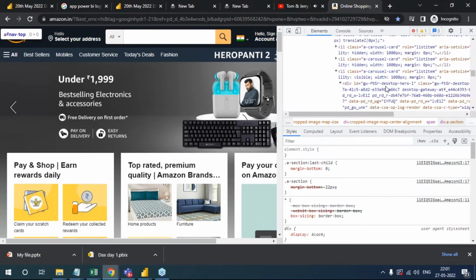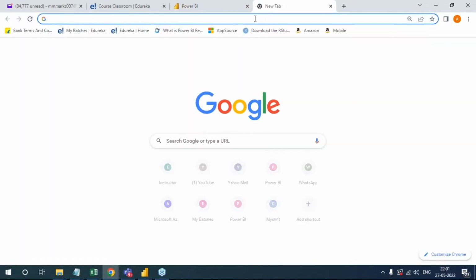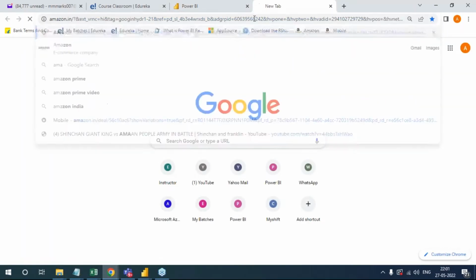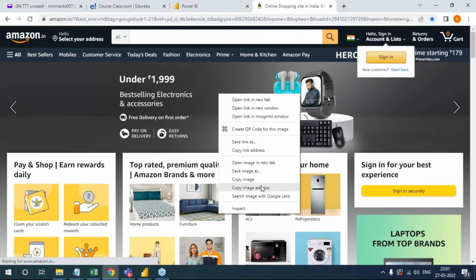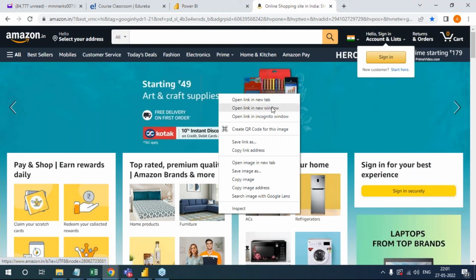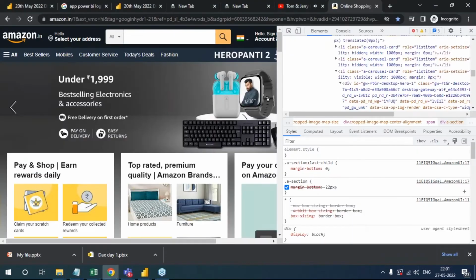Sometimes you will see View Source also. For example, here, right click. No, you don't have View Source. View Source will be seen in Internet Explorer, but here it says Inspect. You see this?